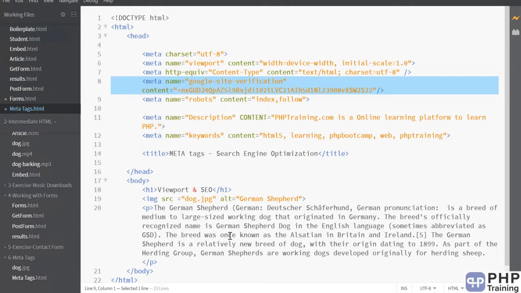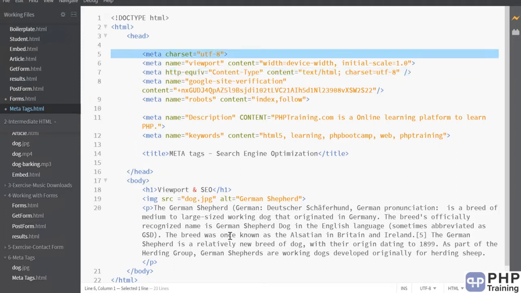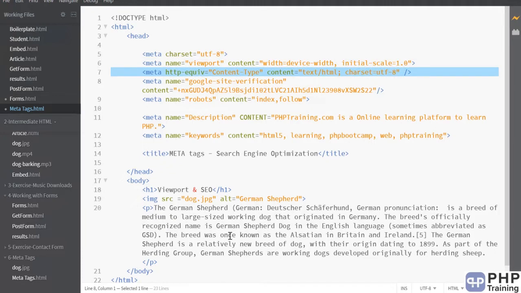So this is again for verification purposes, where you can use the meta tag. Again, you can use content type to tell what the content of this HTML page is. You are saying it's text/HTML and the charset is UTF-8. Obviously you have written 8 twice, it's a duplication. You can remove it, but basically you are telling the content type. When someone wants to see what the content type of the page is, they will get to see this content.